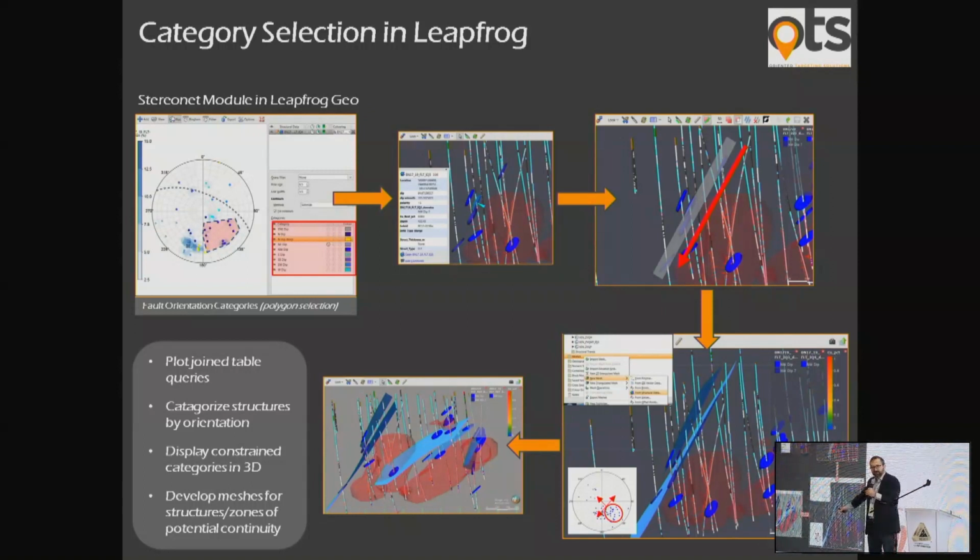And in this system, you can see that these meshes basically have copper grade shells following the footwall boundary of these faults. And in that system, that was a very valuable targeting tool regionally for that client, and it was because they were able to turn off most of the data and just look at one thing at a time in 3D, and that's really what we're going for here.